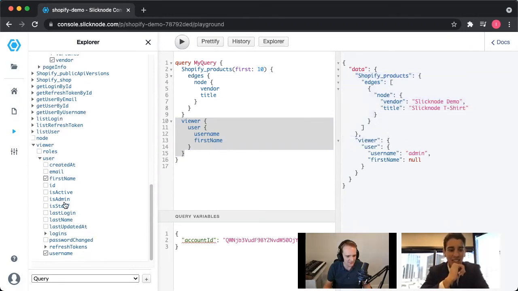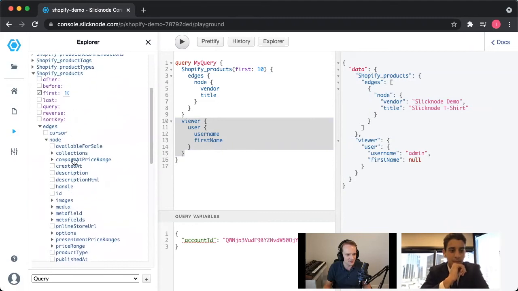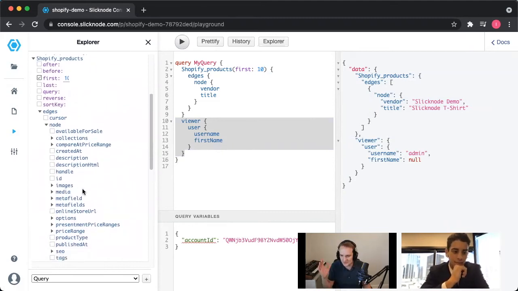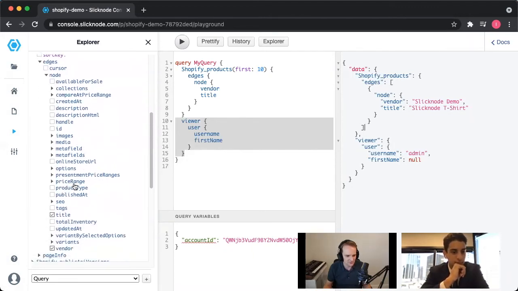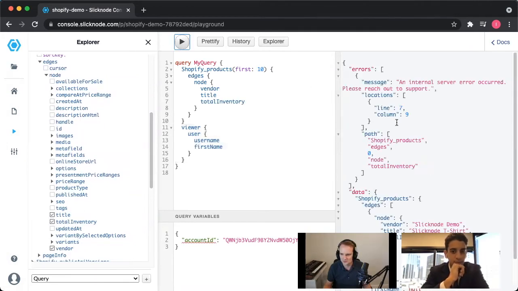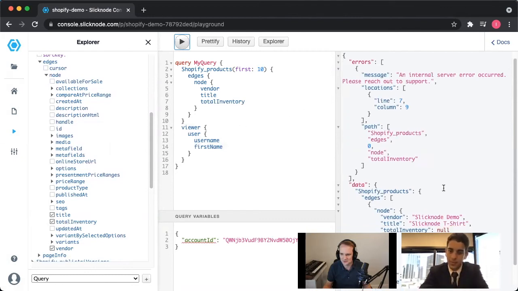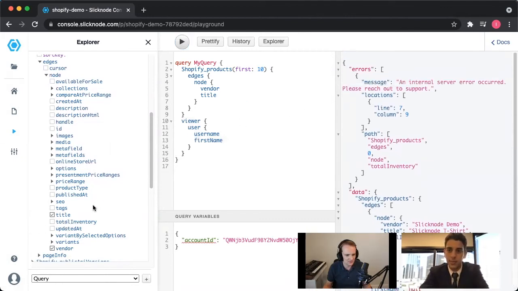And then do they have availability or what's in here? I don't really know the Shopify API, but I can see with the GraphQL introspection. What do they have here? Total inventory, right? Yeah, there's the data not being returned. Or online store URL.